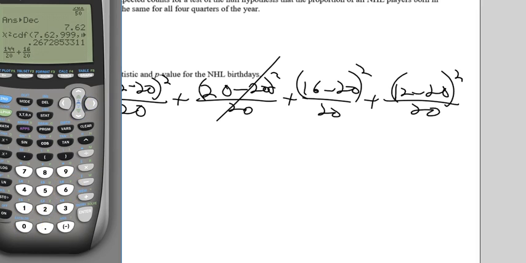And our last one, our third one, is 12 minus 20, which is negative 8. But when we square that, we get positive 64. Whoopsie, I screwed that up big time. Alpha y equals enter. 64, and the expected value was 20. We hit enter a few times, and we get 56 over 5.